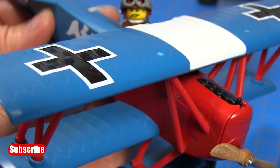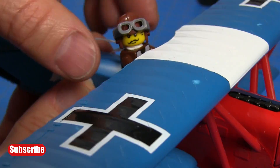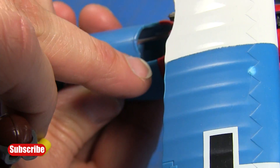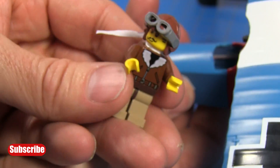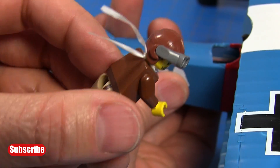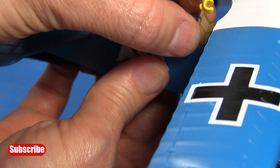Now all you have to do is take the handle, slide it into the tube on the airplane, line it up so it's vertical, and you're ready for your main flight. Let me show you a couple other versions I made. If you like World War One aircraft, here's a D7 - you'll notice I've got a Lego minifigure in there. I only had to make a slight modification on the opening to that cockpit - you can do that with an exacto knife. This little guy came from a used Lego store, and I used a piece of white trash bag as a scarf tied around his neck, so that adds a lot of fun.